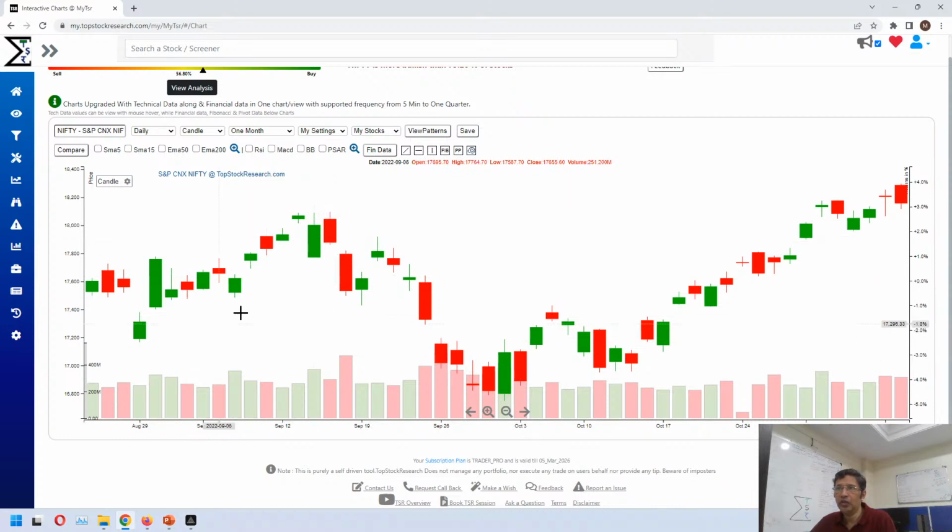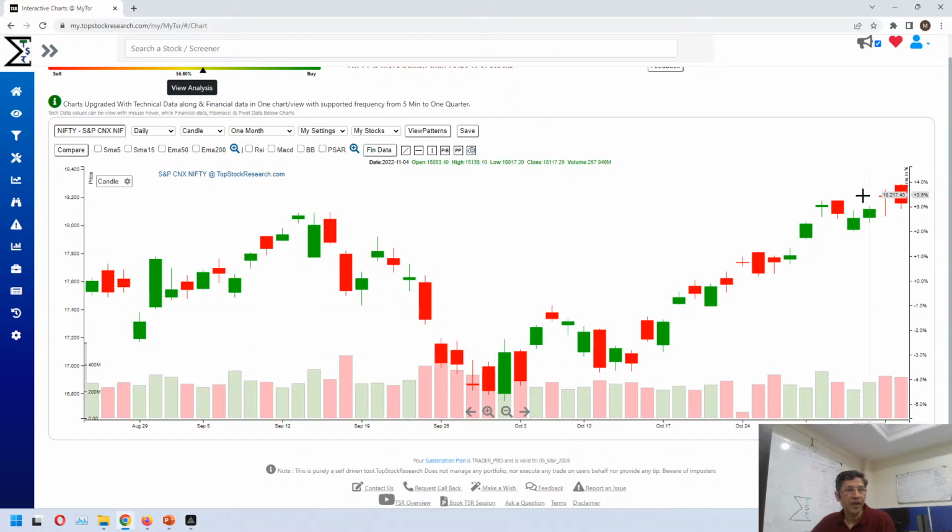So basically what you need to do is spot a tweezer, so if it is bearish, near the uptrend, two strong candles of opposite color. So basically these are certain things, right? How do you predict a gap down? These are certain indicators. You can't predict a gap down or gap up, but these patterns generally go with a very strong movement on the other side. For example, this is sort of a bullish tweezer, right? Again, there's a gap up here, right? So some sort of consolidation and the market is moving up.